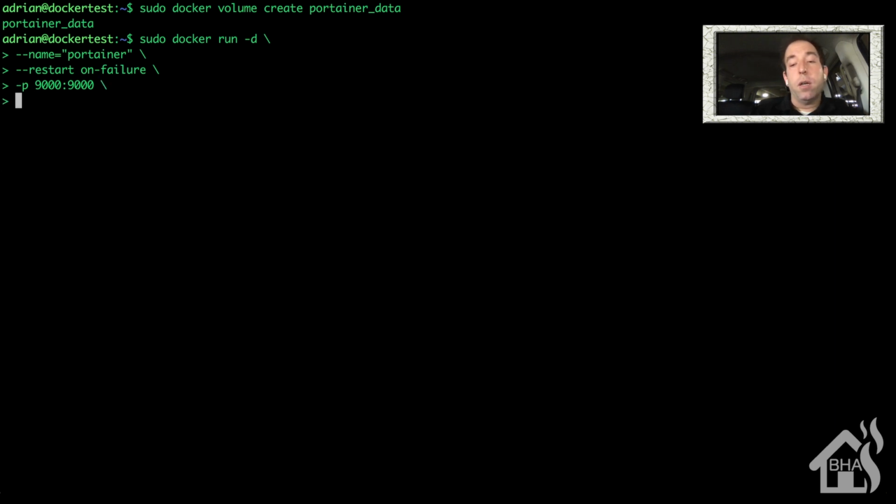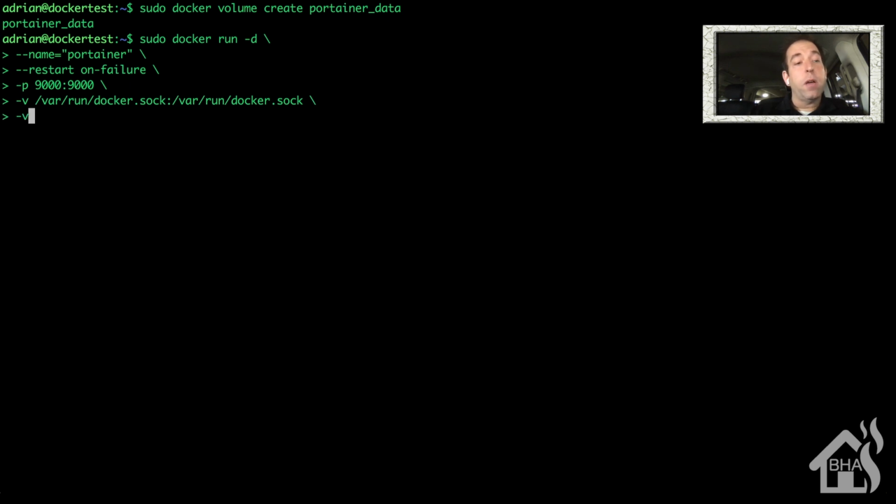All right, dash V. This line is required if you're going to manage a local Docker instance from Portainer. With Portainer, you're able to manage Docker in any location as long as you have access to it. But because we are running it on the same machine that we want to manage, we have to add this line in here that says /var/run/docker.sock:/var/run/docker.sock.